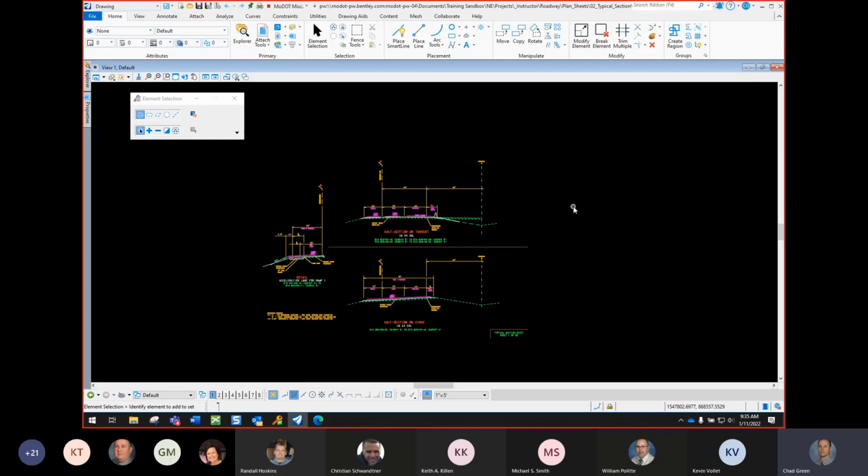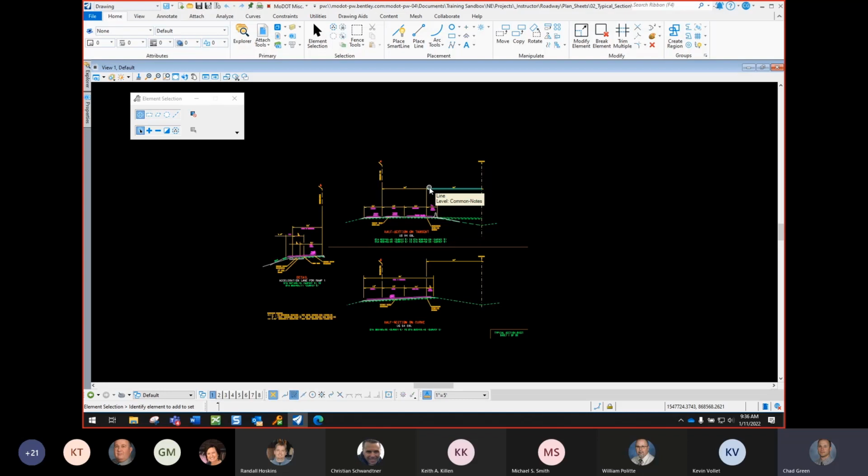Because like I said, it's a byproduct of your drawing model and your default model. Okay, so to get to the name boundary tool and how it works, the way we're going to describe it in this particular portion is for a detailed sheet, like let's say a typical section, your quantity sheets, your title sheet, or maybe a special sheet, kind of miscellaneous sheets like that. We're going to show that particular side of it.